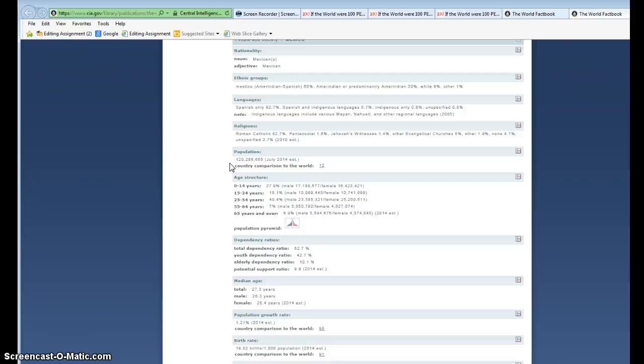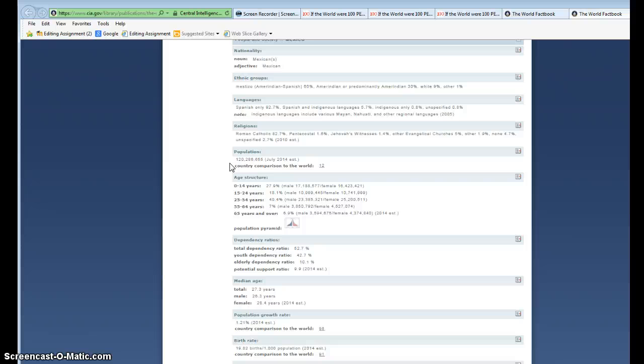And I should digress a minute and say, well, why not just Google it? Why not just go online? Why not see what the government of Mexico has to say? Well, a couple of things. You've probably noticed that when you just Google things and go to some random site, sometimes the information is reliable and sometimes it's not. And especially things like this. If a government is putting out information, they do have a vested interest, especially if they're trying to attract foreign direct investment, of portraying themselves in a positive light. So I would encourage you to use either the CIA World Factbook or the World Bank Economic Indicators, which we'll look at in about a week or so.